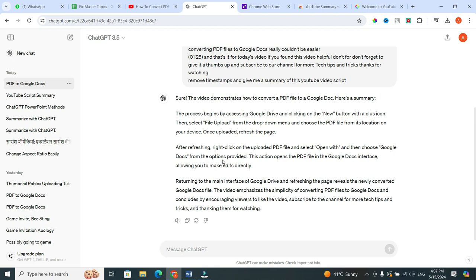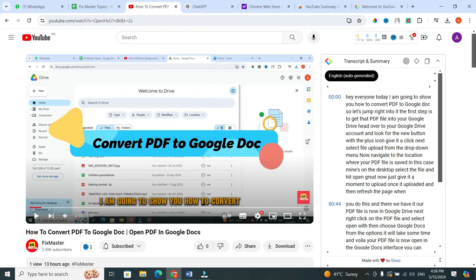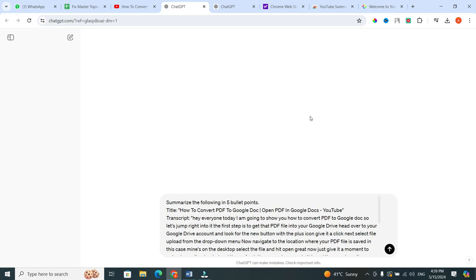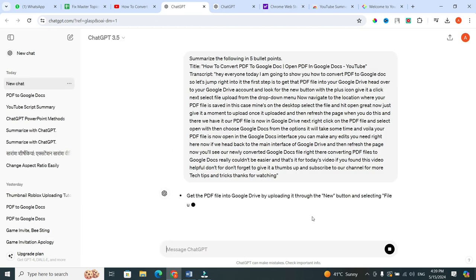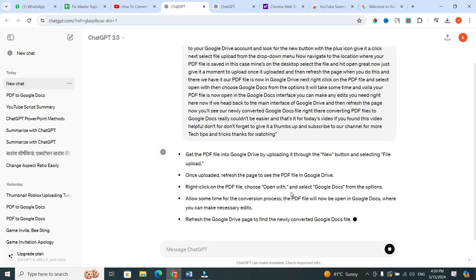I have another method. So, the next method is to again go to the video that you want to summarize. Once you are there, this time you will not copy the transcript. Rather, you have to click on this button, that is View AI Summary. When you add this extension, you have access to use this feature. So, click on it. When you click on it, you will be automatically directed to ChatGPT, and you only have to click enter. When you click enter, ChatGPT will give you the summary of this script.